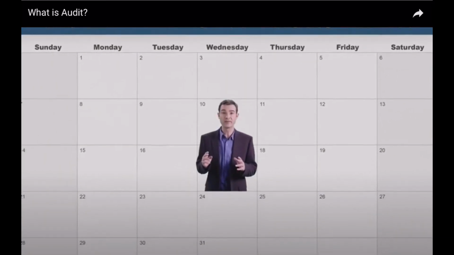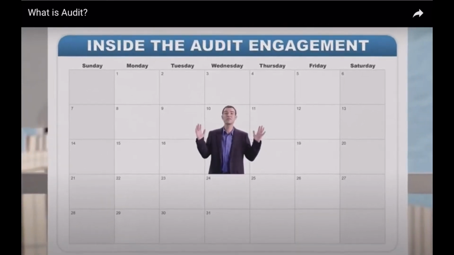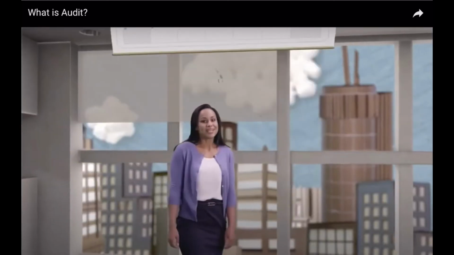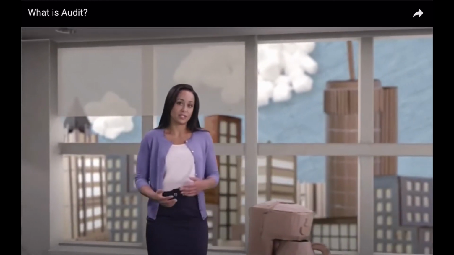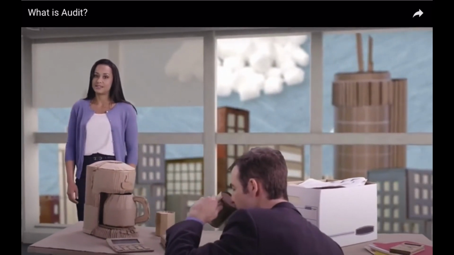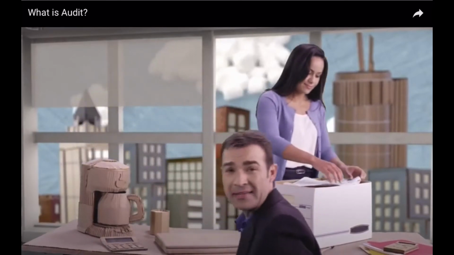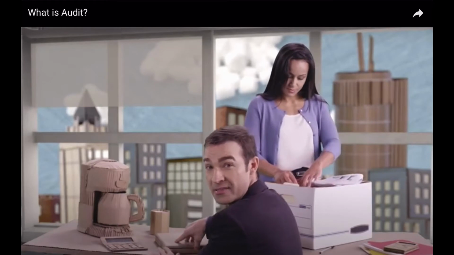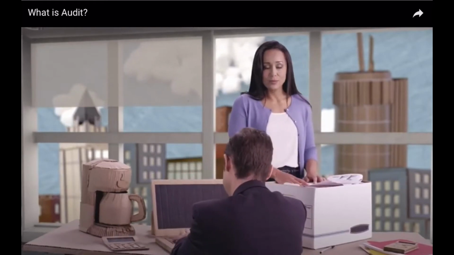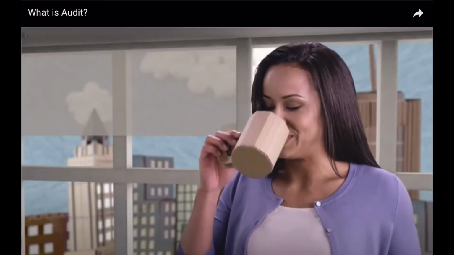An audit engagement can take anywhere from a few months to a full year, depending on the size of the client and the complexity of the project. Unlike advisory, where most of our clients are engaged on a project-by-project basis, most of our audit clients are annuity clients, meaning we work with them year after year. In fact, we spend so much time at our client sites that some of us even set up permanent workstations at their offices. While we're there, we spend a lot of time poring over their documents and drinking their coffee.